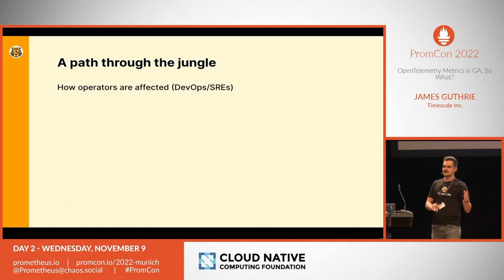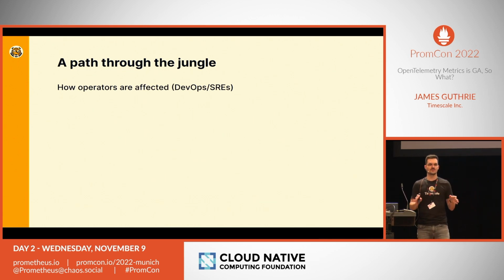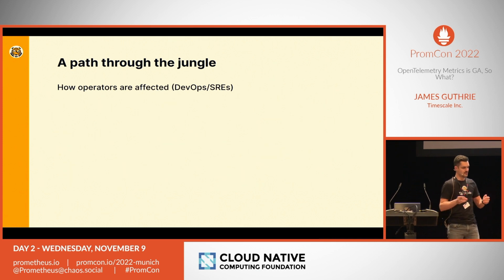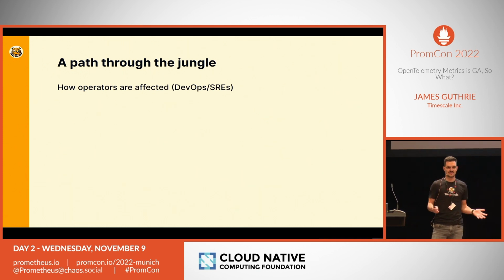So I'm not really going to cover anything about how to instrument your application, which SDKs to use, or how to do all that stuff. I'm not going to talk about any of that at all. I'm going to talk about it from the point of view of: if you are operating an existing Prometheus setup and somebody comes and says, hey, I have this thing, it's doing OpenTelemetry Metrics, what are things that you need to think about or care about?